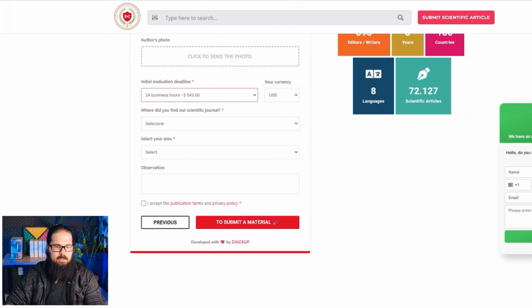Here we have 7 business days. And here we have 19 business days. So that is how long it will take for the evaluation process to be complete. You can choose between these 3 deadlines.